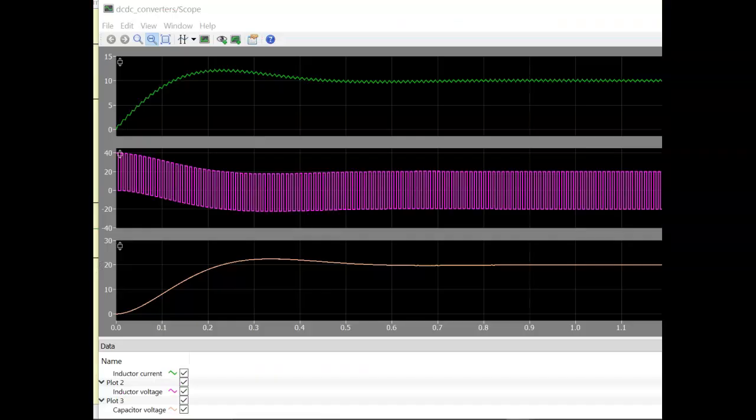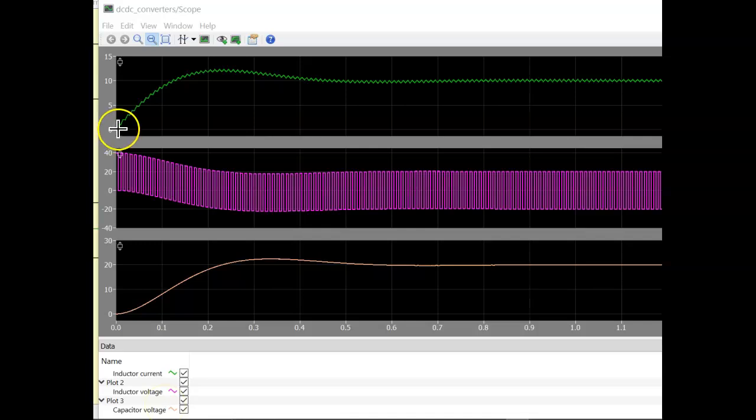So far we have seen the waveforms in periodic steady state of this buck converter. But how does it start? How do the waveforms start from 0? Because that is what will be the initial condition of any practical circuit. So let us try to see how they reach their steady state values through these simulation results. Here three waveforms are shown. The first waveform is the inductor current waveform, and then the second waveform is the inductor voltage waveform. The third waveform is the capacitor voltage waveform, which is the output voltage waveform.